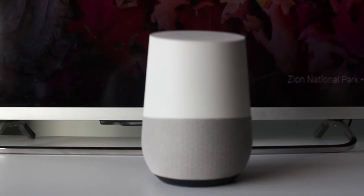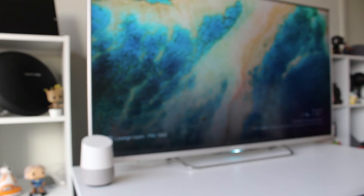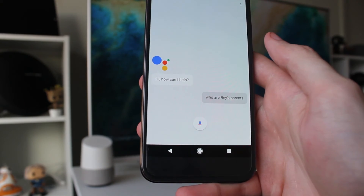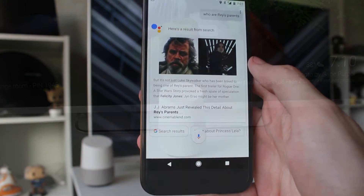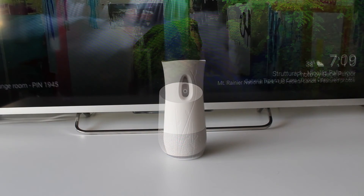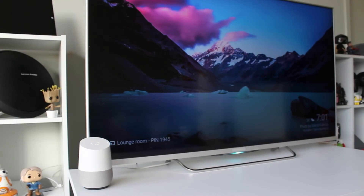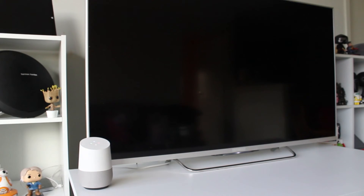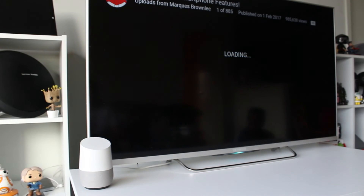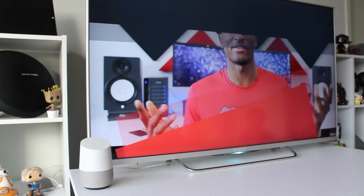Arguably Google's most important and most powerful entrant into the smart home market was the Google Home. With the introduction of the Google Pixel, Google showed us their vision for a contextually aware AI-controlled assistant, and they took it a step further with the Google Home. While it may look unassuming — and some may even criticize it for looking bland — the Google Home packs a lot of surprising capabilities into its tiny air-freshener-shaped body. It is designed to blend in around your home but also be ready at a moment's notice to assist you with everything from simple tasks such as figuring out your commute to more complex queries.